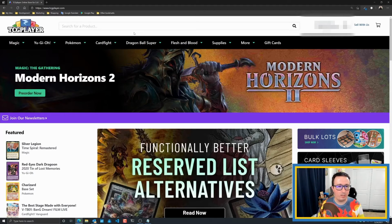So I'm not going to eBay, I'm not going to PSA, I'm not going to CGC, I'm going to TCGplayer to get that market price, and I am using that as the value. Now, in the circumstances where I reveal CGC slabs or PSA slabs, I am going with the value of those slabs according to eBay or the appropriate website.